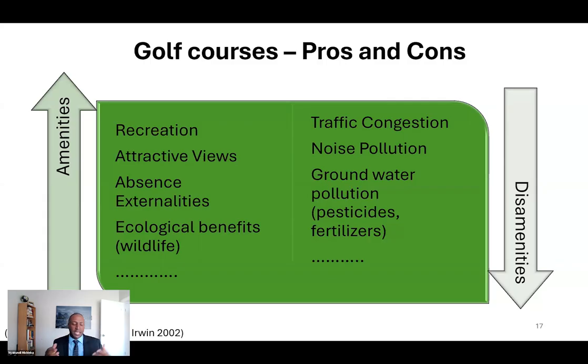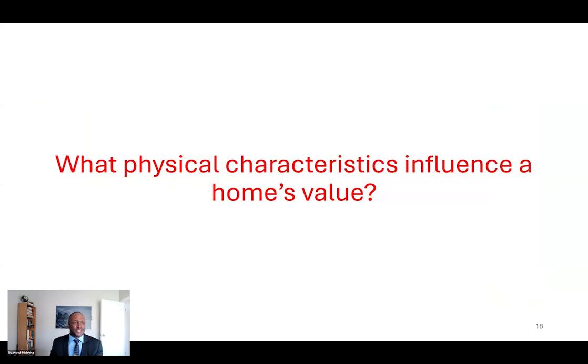So we said, okay, let's do this study and ask ourselves, first of all, when we're looking at a house. Now remember, let me backtrack a little bit. We're looking at the impact of having a golf course right next to a house, and we're looking at amenities and disamenities. So before we find out how golf impacts that, we've got to ask ourselves, and maybe you can answer this: what physical characteristics impact a home? Why would you pay more for a house? What would drive you to pay a little bit more?